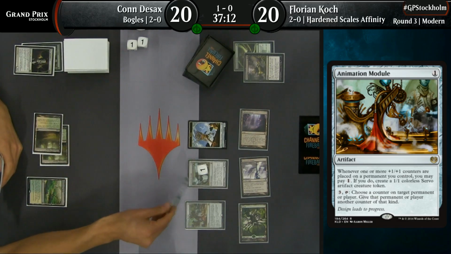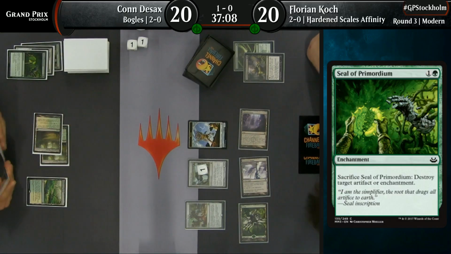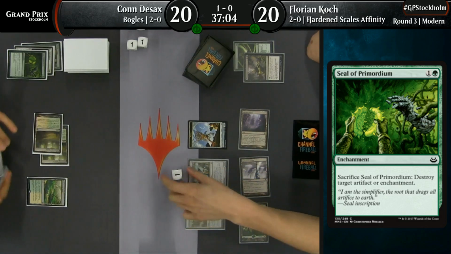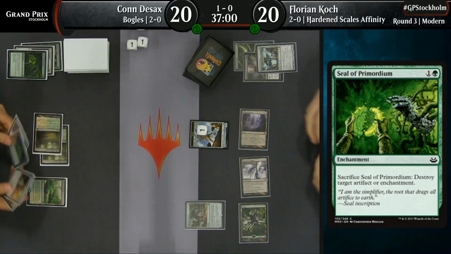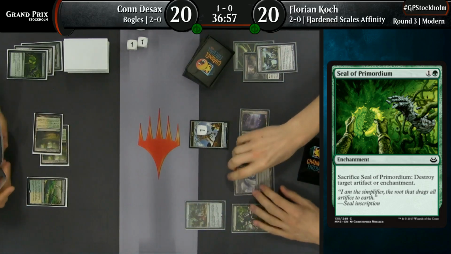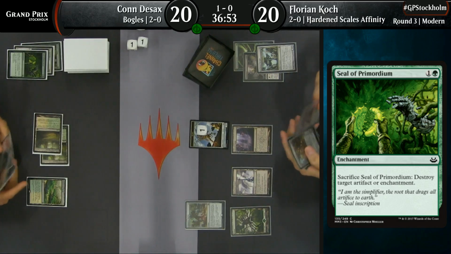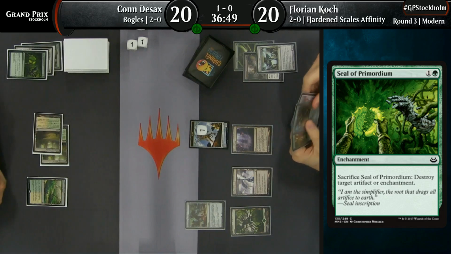That's usually what happens. An Arcbound Ravager targeted by the Seal of Primordium before things can get too out of hand with the Ravager. And modular onto the servo. Florian had the option to sacrifice his Darksteel Citadel. Opted against that here. I think another Citadel to pick up from him. Oh no, or Arcbound Worker instead, excuse me.